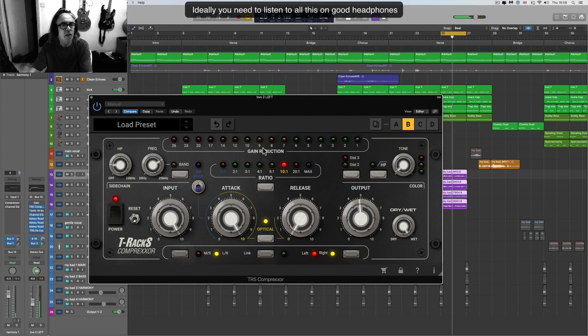But even when you're driving it hard, it still comes on, gets out of the way, comes on, and it doesn't sort of squash. That's very, very nice. Love it for vocals, because it just tracks things really nicely.